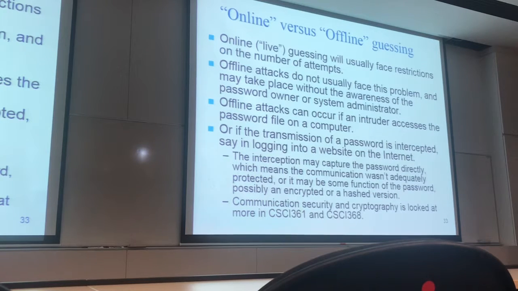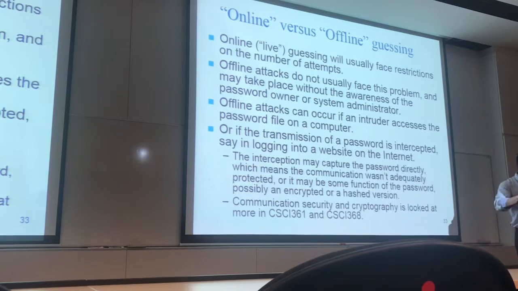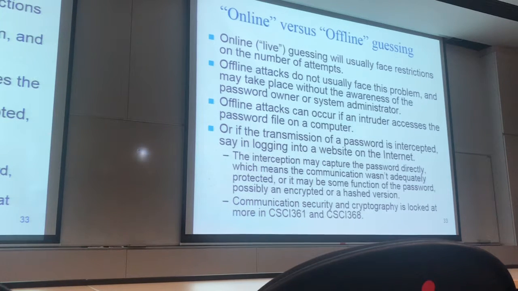But the hash of the password is similar to the password table. We use a transformed password. If the attacker can obtain this information, then the attacker can compare this hashed password against the hash of all the possible passwords, and see which one gives the correct match. So in this case, we can do the offline guessing attack.